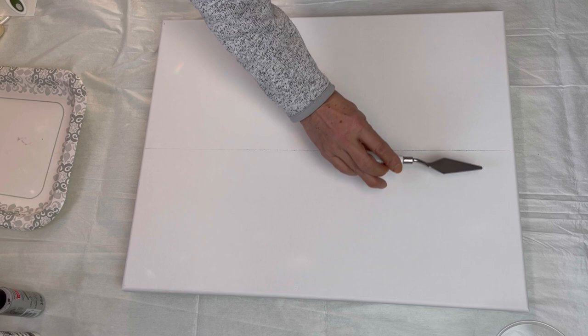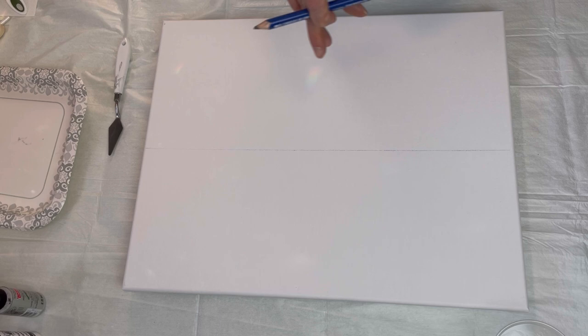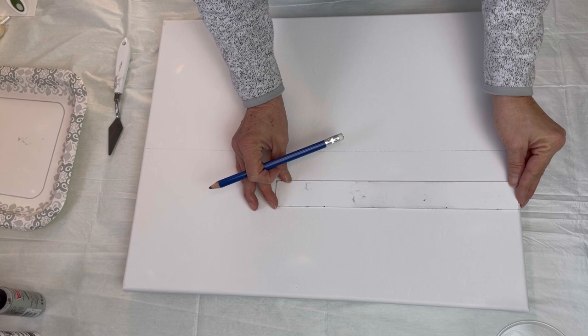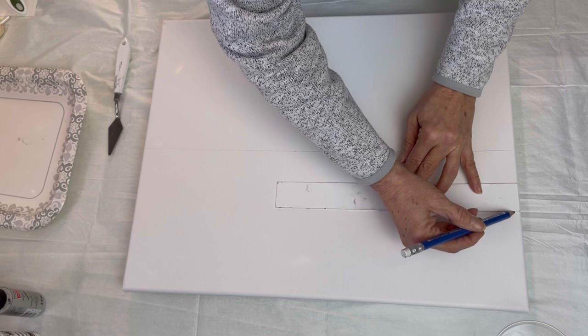The first thing that I want to do is make some lines on my canvas so that when I am applying the modeling paste, I know where I want to stop, and it just helps guide me. So I put a pencil mark down the middle line. And I'm going to want my modeling paste to stop somewhere here.